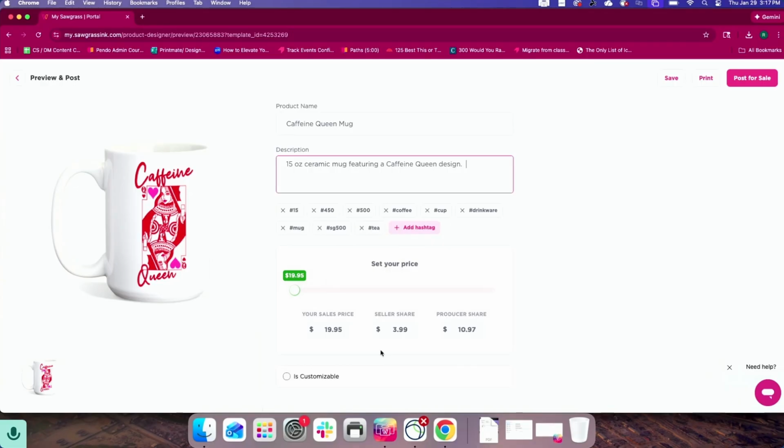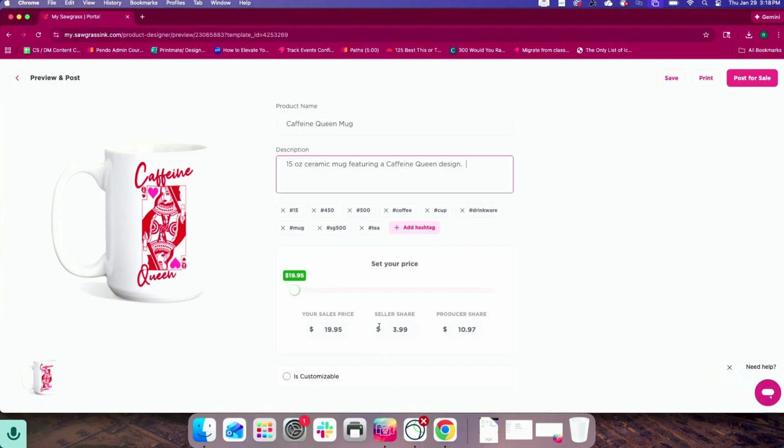Now the way we have this set up is that if you are adding it to your store and someone purchases it from your store, then you get the order. So you are both the seller and the producer. Now, of course, we've built it so if one day we want to change that, so there are people who are selling that don't have printers, we can always do that. And then we'll have a network of producers to take that order, and you're only getting the producer share or the seller share. But for now, you are both. You are getting both the seller share and the producer share on this.